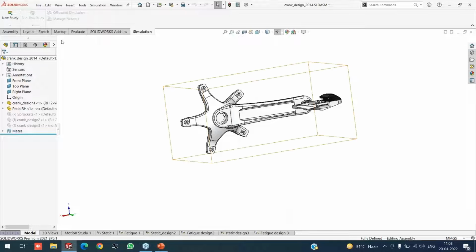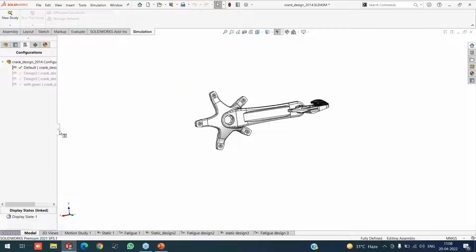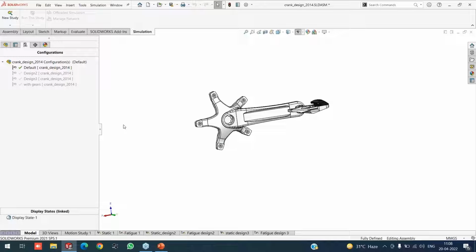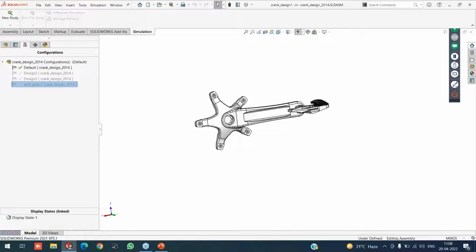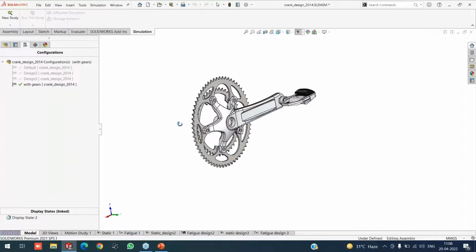This is the assembly you can see on the screen. As an example, here is a crank design for a bicycle. Most of us know bicycles from everyday usage, and bicycles are still in the market. How it is going to run and how long a warranty period should be provided to customers. Here I have taken a particular portion called the crank design, which is mounted on the pedaling part of the area.